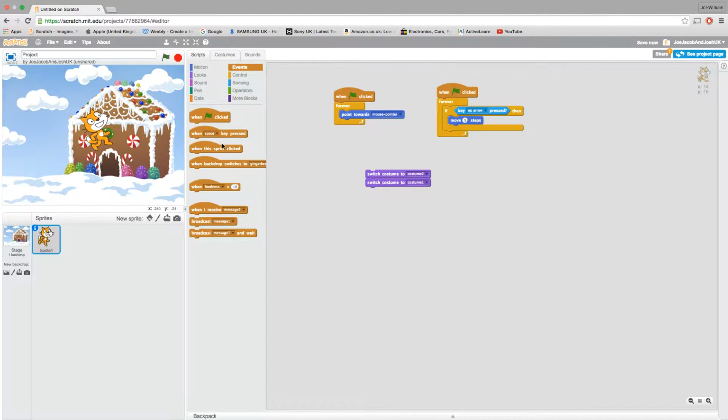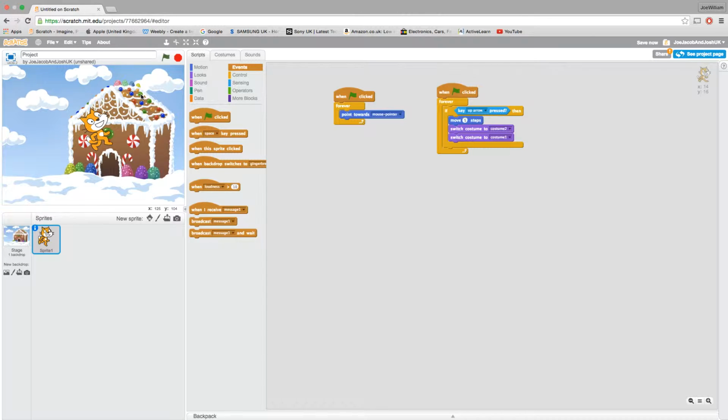Then this is going to go inside our forever. When the start button's clicked, it's going to go on forever. If the up arrow is pressed, then move 5 steps, and then switch to costume number 2 and then back to number 1 again.